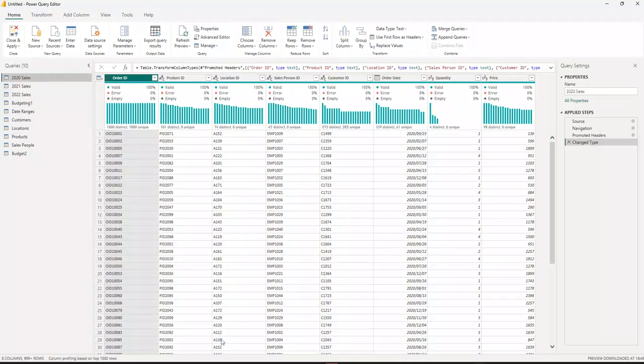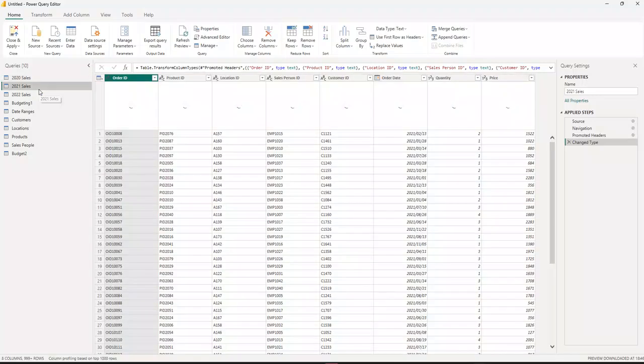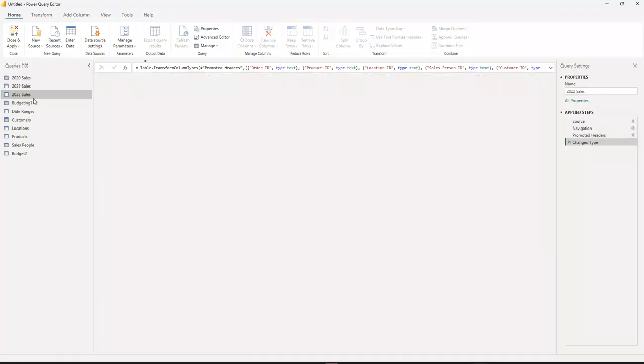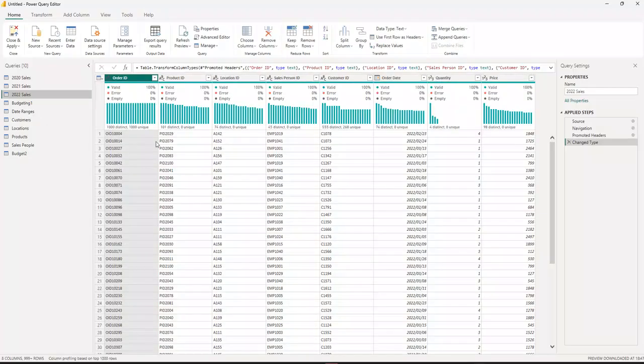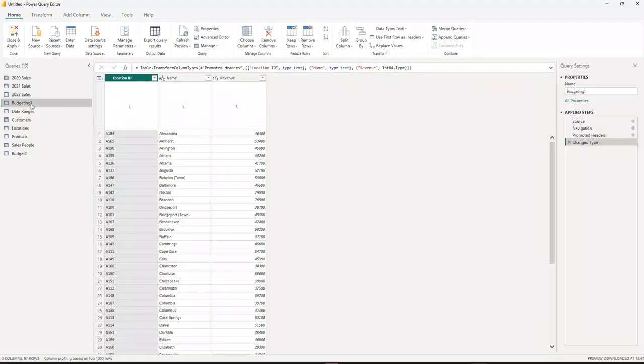So here, if you check the sales data, sales 2021 is from order ID up to price. 2022, it's order ID up to price. This is the same data, but different years. It has the same structure, right? So the ideal procedure is to combine this data into one file. So it's another process that we have to do. But before we do that, let's jump in and go to all these other files.